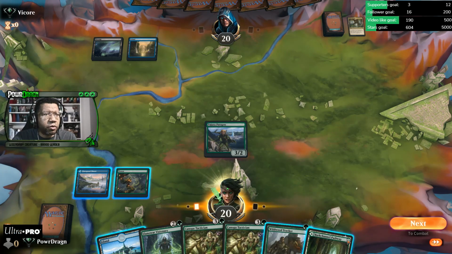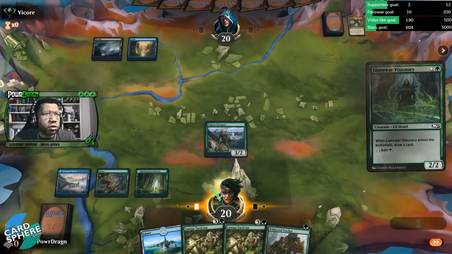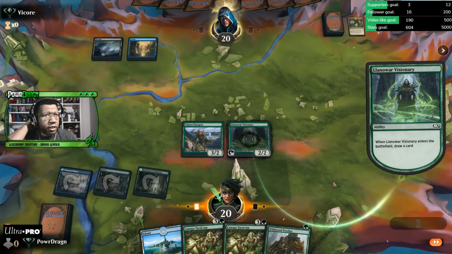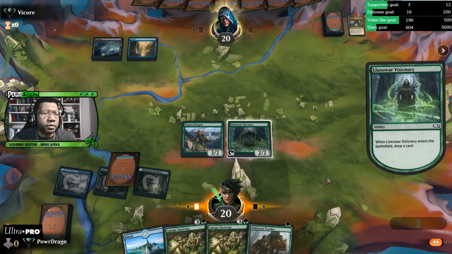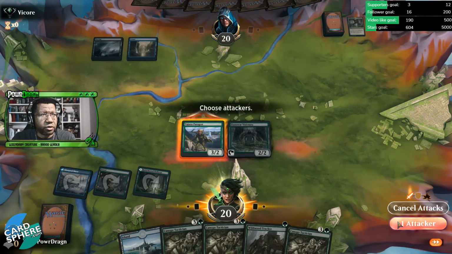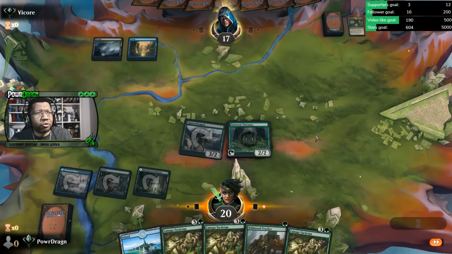Okay, finding some more green land is nice. Don't hate that. Does the visionary survive? It does, and we get a card. I mean, it doesn't get countered. I don't know if survive is the word. Triple tactician is funny. I don't know if that's going to end up meaning anything, but we'll have triple tactician.